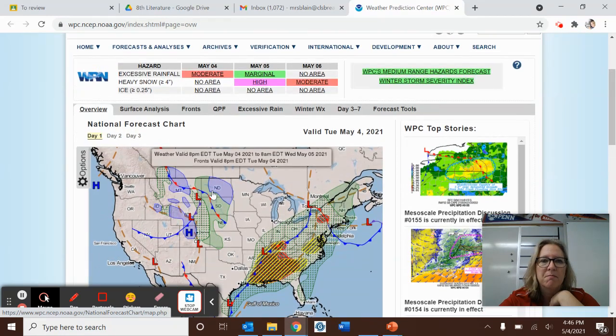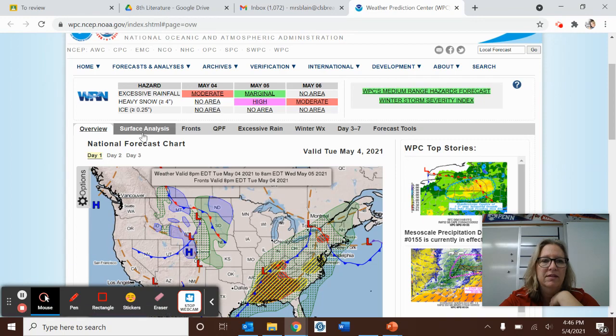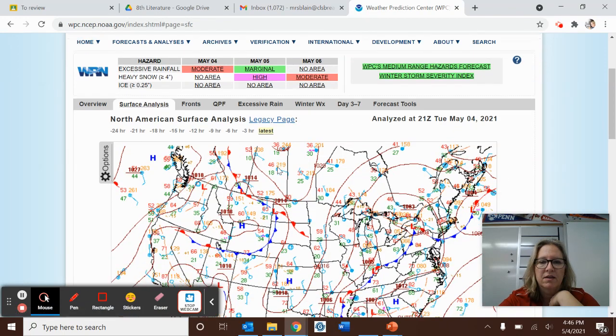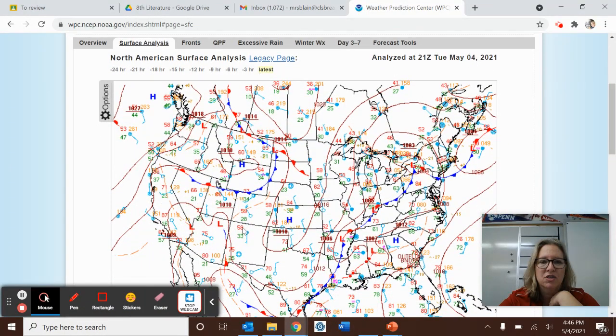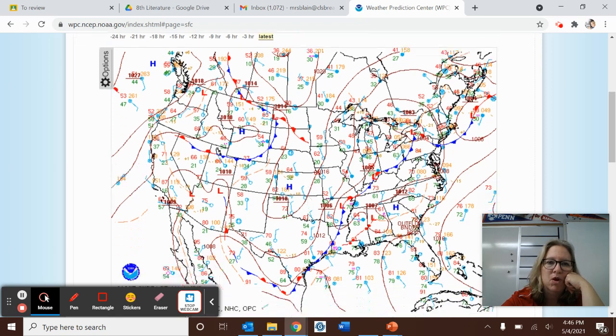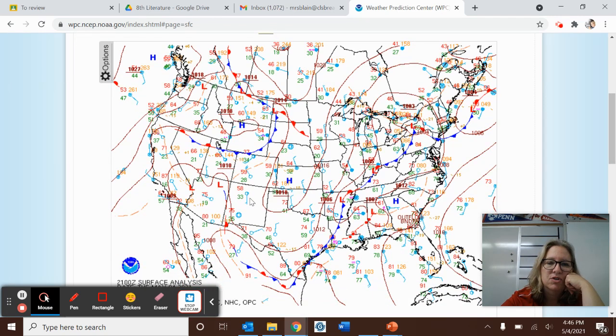There are different maps that you can play with. Okay, here we go. Here are some of those station model symbols. You've got the circles for the cloud cover. We've got some isotherms and some isobars. You can see the temperature in there with that station model. So just some weather maps that you guys can play with on your own.